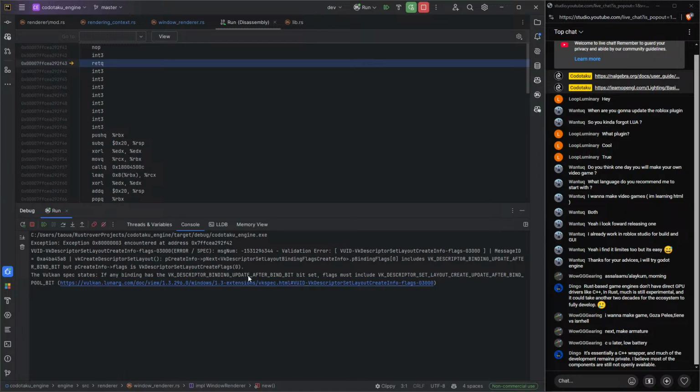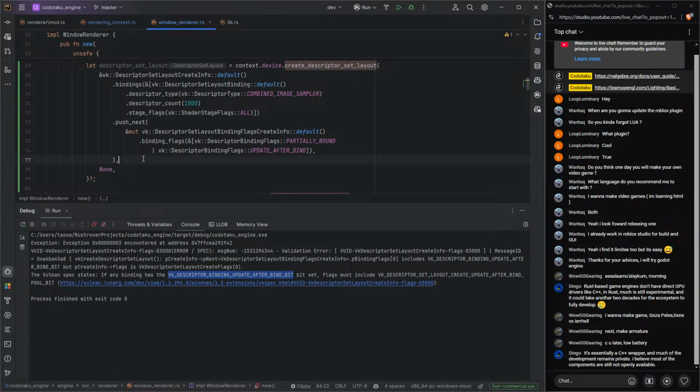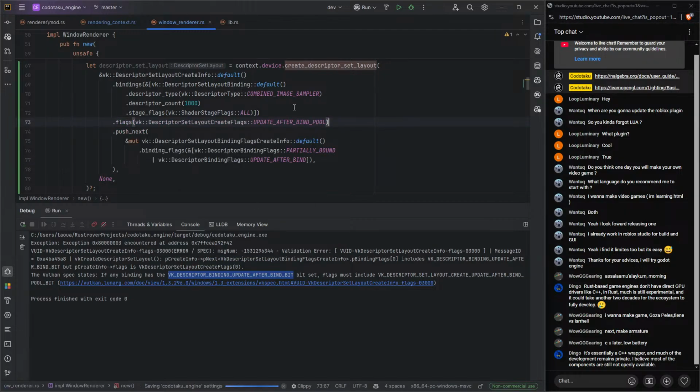If any binding has the update after bind bit, set flags must include it. I see. So let's go to here, I think, and then dot flags. Yeah, I think that's the one.